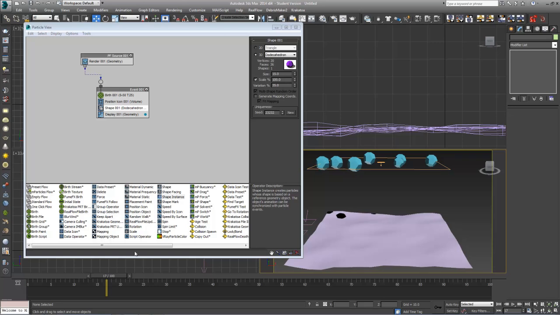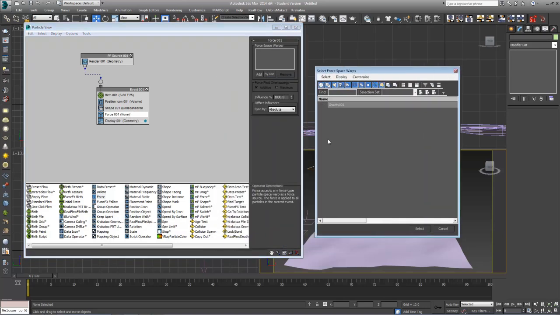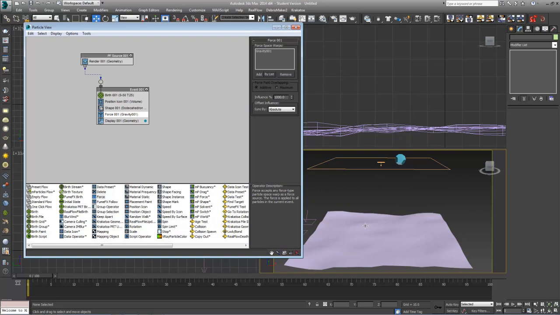All right. Next, now that our particles have been born and we've told them what to look like, let's tell them what to do. So under our shape, we're going to drag. We've created our gravity in our scene. We want to drop these things. So let's add the good old force operator up underneath our shape. And in that force, we need to click the by list button, which will open up our select by name dialog, and gravity should show up in there since it's the only force we created.